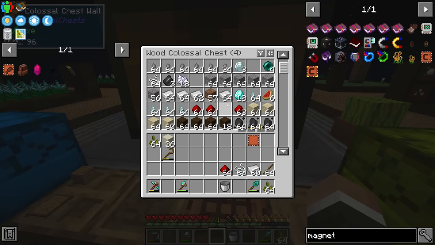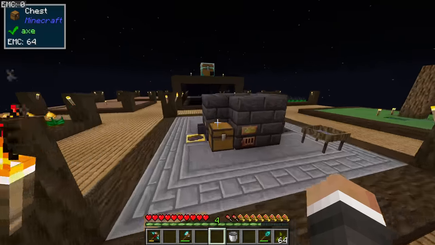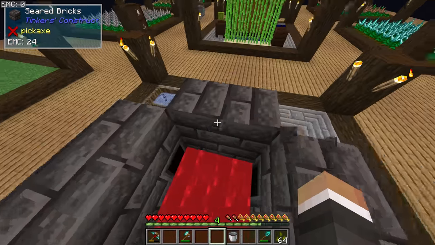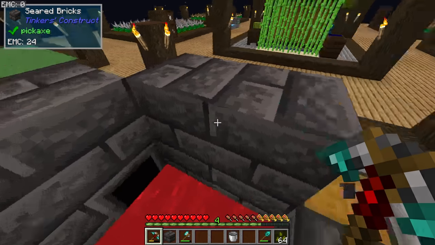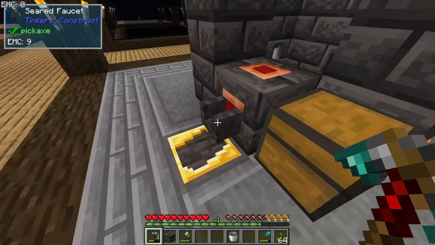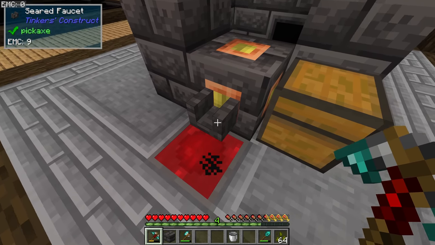But much like we did previously with the vector plates, we can utilize the smeltery here to get coagulated blood and then use that coagulated blood as a slime ball alternative. I did also just notice that we do actually have four enderpearls inside of our colossal chest as well, and so we don't really have to worry too much about not having enough in the mob farm. Do need to make sure you take the ingot cast out, pull out the coagulated blood.